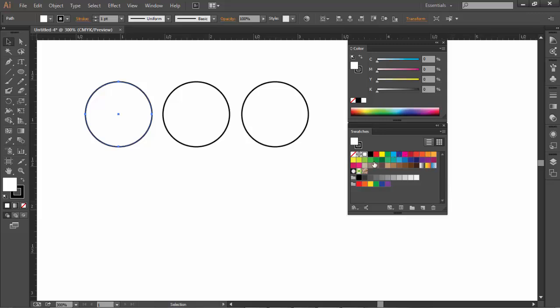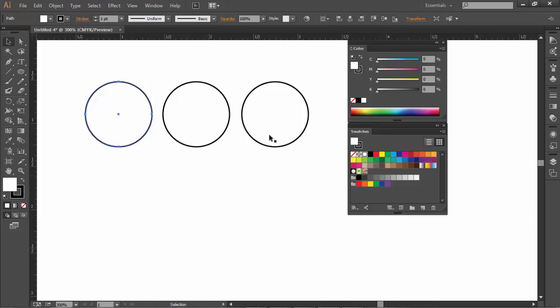These are the defaults, and you'll see solid color, and then you'll see some gradients. A gradient is basically a blend between two or more colors, and I also see some patterns, and you can see they're just some sample ones that they've placed in swatches for you. Now I have this box in all of them, and it has a red diagonal through it. I see it over here in tools, I see it over here in color, and I see it in swatches. That is a fill of none. None, meaning it's transparent. So that allows me to see through. There's no fill. I'm able to see through it.